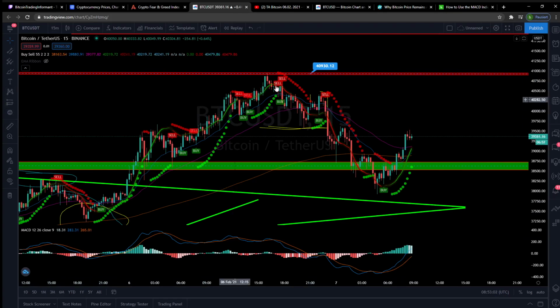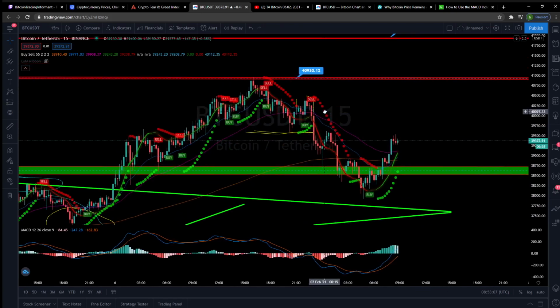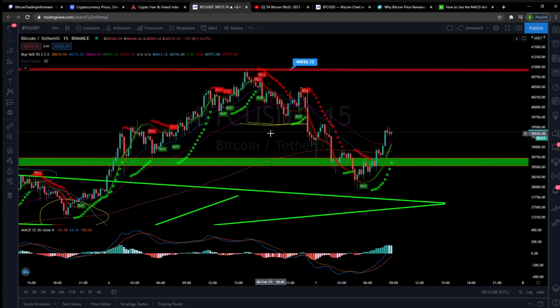Personally, I am not shorting Bitcoin because I think Bitcoin is a very, very positive thing for us humans, for the whole world. And I really never would short a good thing. But you can short it. I have no problems with shorting. No, but only personally, I am not shorting.